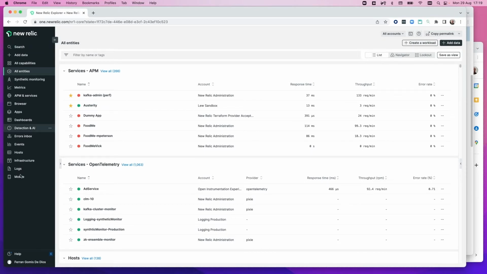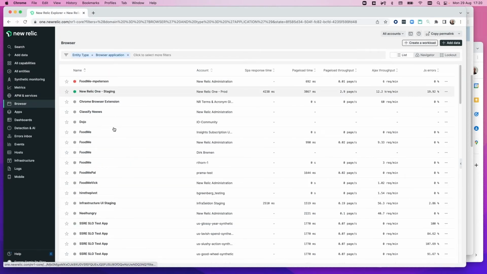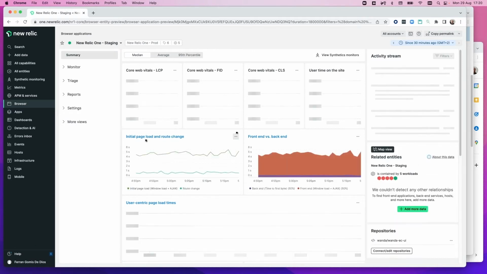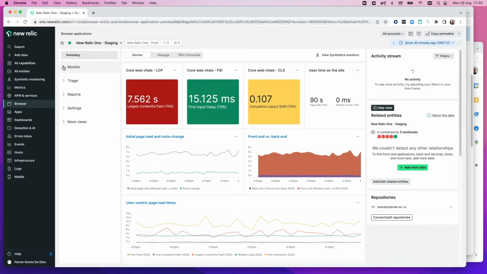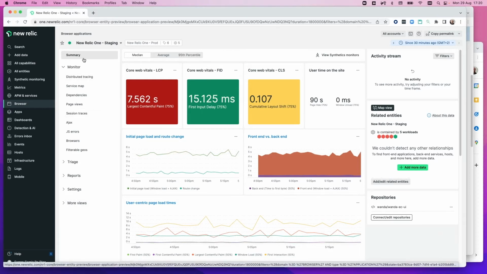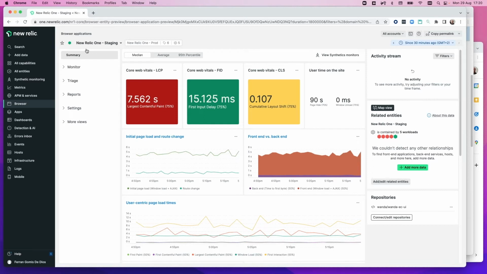So yeah, things that are coming. This is more or less finished. So what's coming is a second level navigation. Some of these sections are quite simple, like browser, and then you go into a browser, and then you get the curated view, and that's okay. But then you see here, we start seeing that this has subsections. So we want to rework a bit the second level navigation and how it works, so that first it is consistent across all of them, and that we also make better usage of all the real estate. As you can see here, there's a lot of white space. So this is one thing.